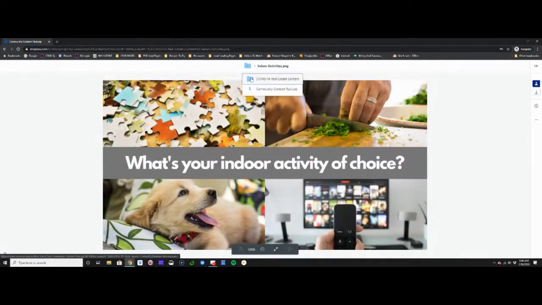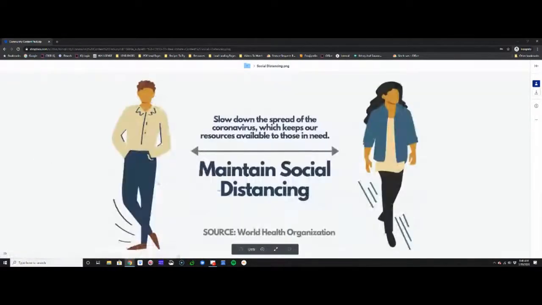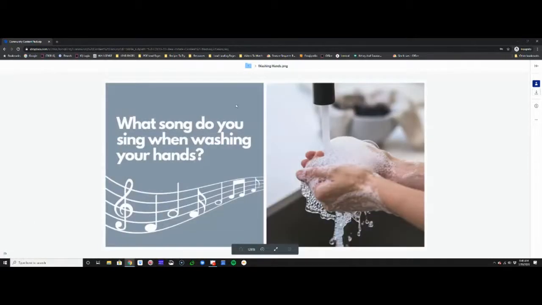So if you're looking for some imagery and information to go with it, all of this information will be sent out to you in the email recap with the recording. So what are some things that you can share during this time that are great resources for you to generate conversations on your websites?